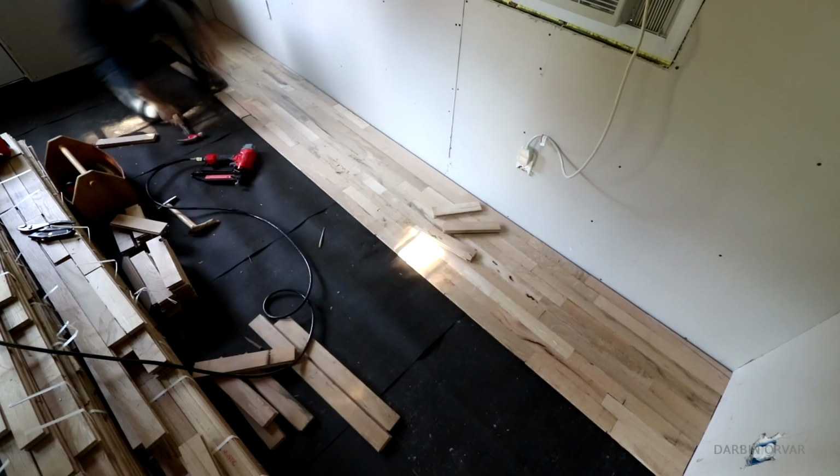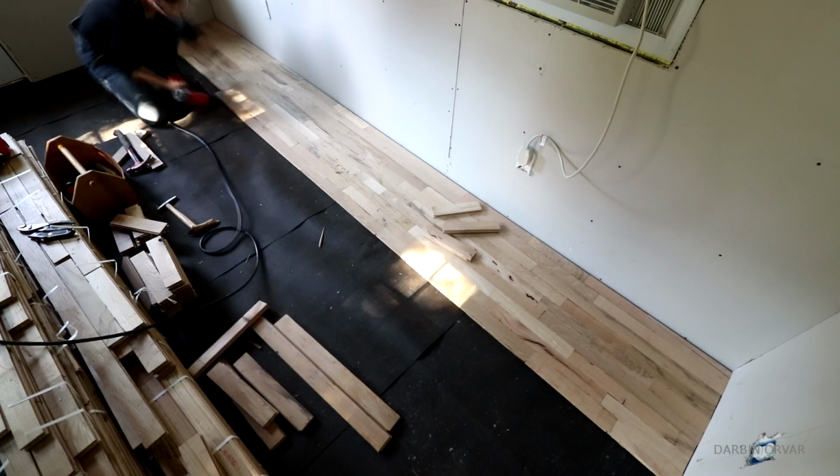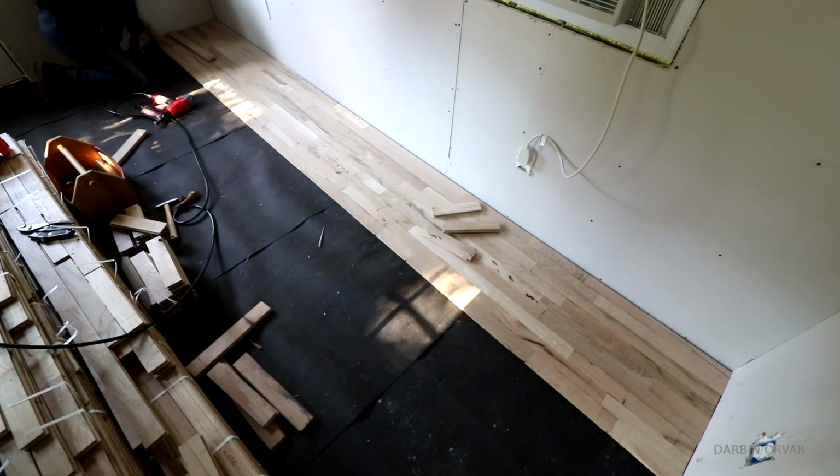So there are a lot of short pieces here, and I would say the work is going relatively slow because of that. Now, if you wanted to get some wood for your space from one of the big box home improvement stores, you're going to get longer pieces. However, you're also going to pay a ton more.